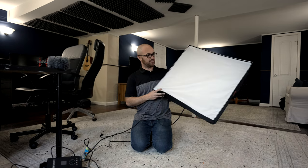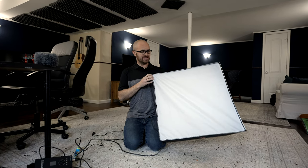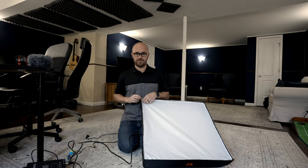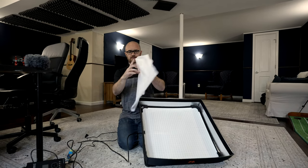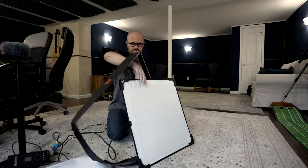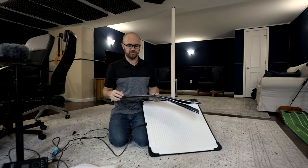So this is the light itself. As you can see, it's not a small light — it is pretty large compared to the other foldable light I used to have, and that's what I really like about it. But even though the light is big, it can fold down into a relatively small bag. The way it's actually designed is the thing I'm not crazy about. It all comes in multiple pieces, obviously designed for portability, but it takes a little bit of time. The diffuser itself is velcroed and just folds up nice and easy. This piece that holds the diffuser is not attached to the light because it needs to fold down.